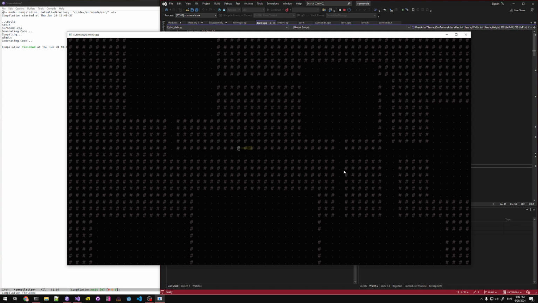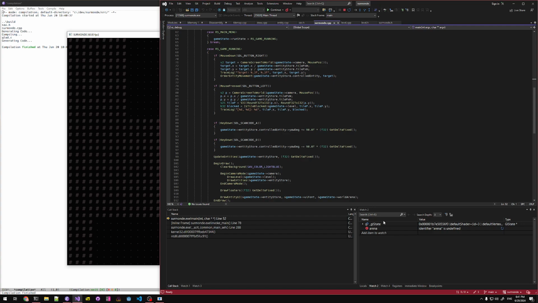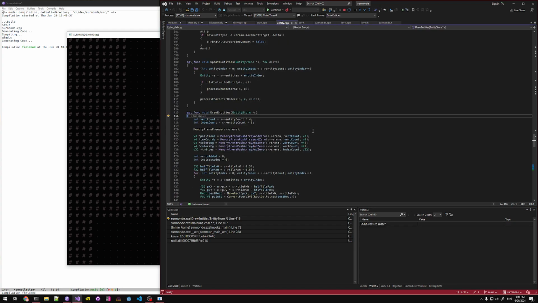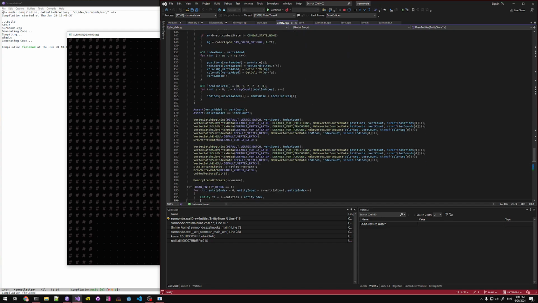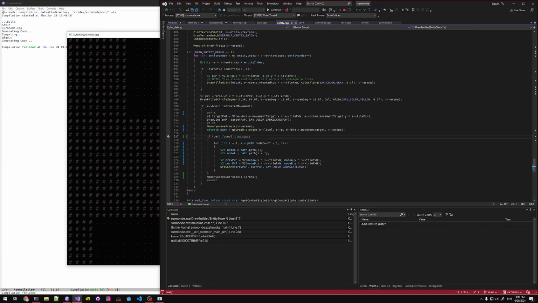So what do I want to see? I want to hold B. And then what I'll be able to do is go into here and then go into here. I guess let's just do this. So what does the path look like? Like nothing. Wow, that's amazing.